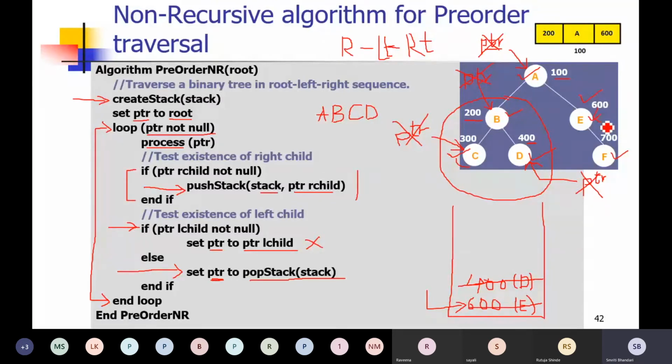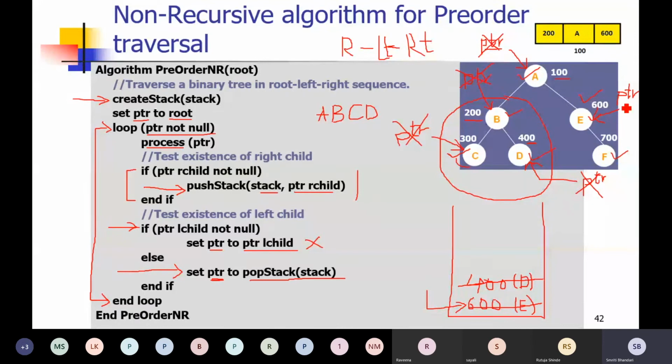And see, this is the way how we are making use of my stack to store the intermediate values. So now I am having 600 stored as the value of pointer. Correct?